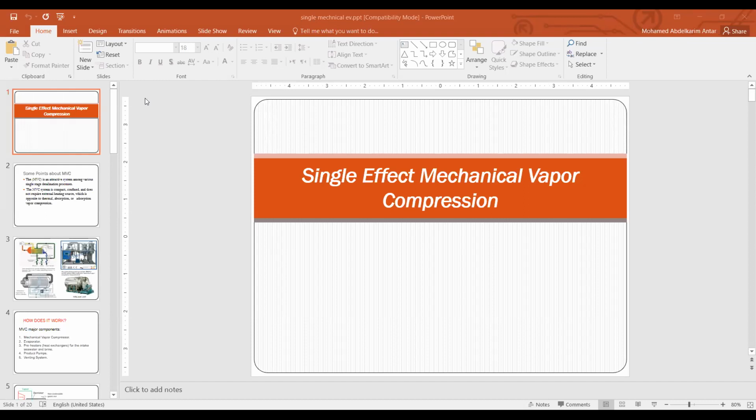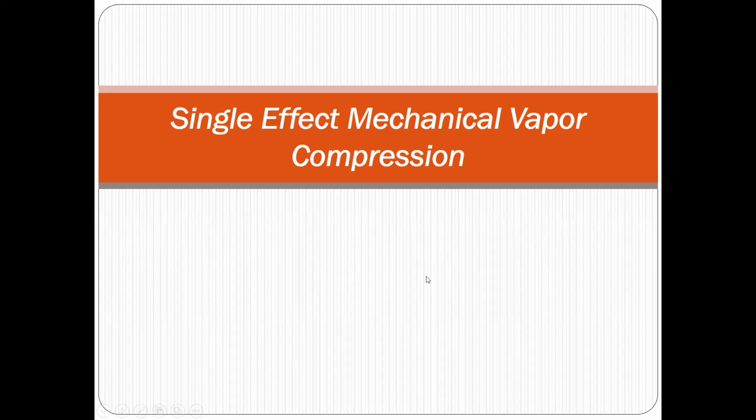Okay, so just to get started, today we'll be talking about single effect mechanical vapor compression. There's something unique about this technology, which is we are basically talking about a single effect evaporation system. And as you have seen previously in single effect evaporation systems, we are using steam or vapor to preheat the feed, number one, which is the feed seawater. We increase its temperature from T feed to the saturation temperature.